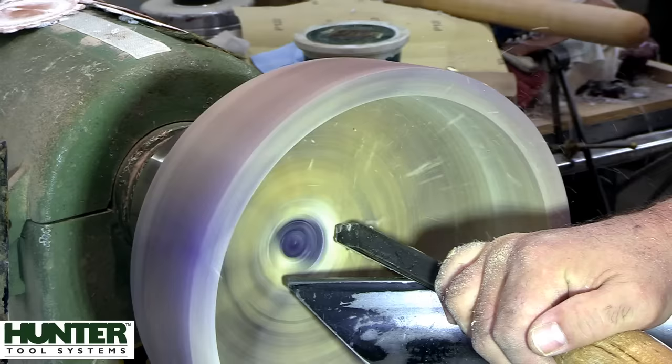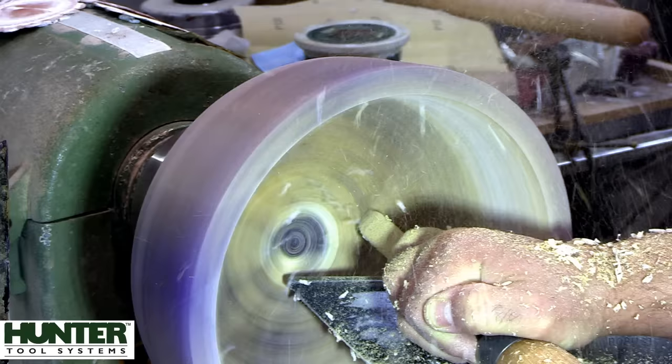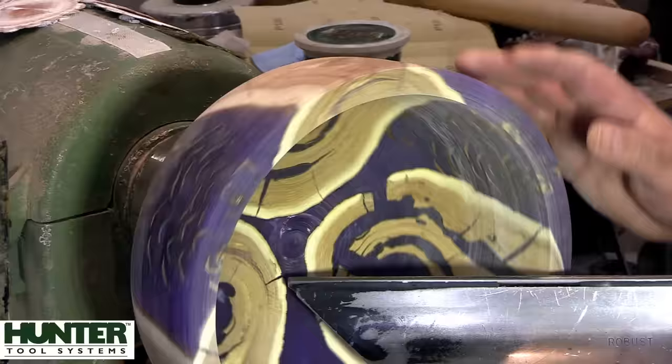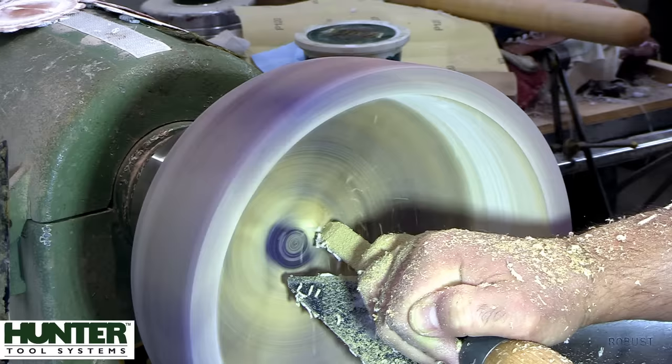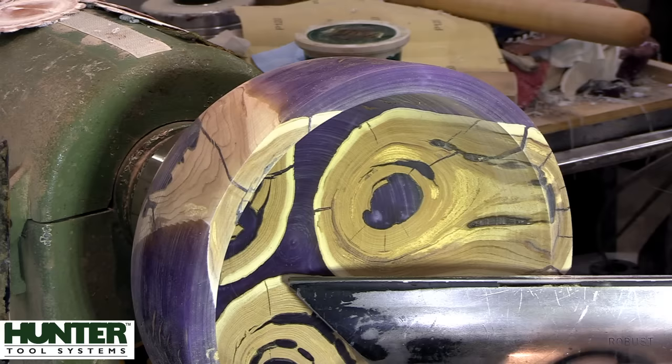The way I set the rig up prior to taking out these dry pieces from castings is that I leave the bowl out of the chuck, put the knife set in that I want to use and swing it in front of the chuck. What I'm shooting for is about a half inch of thickness left in the base. I would not go any thinner than that, because if you happen to get some chip-out then you won't have any material to turn away to fix it. That's typically how I set the base of the coring rig.